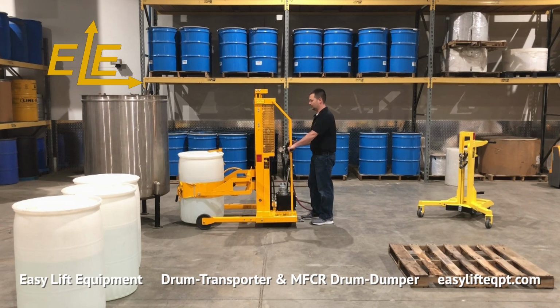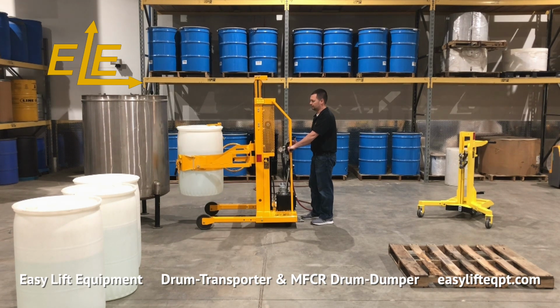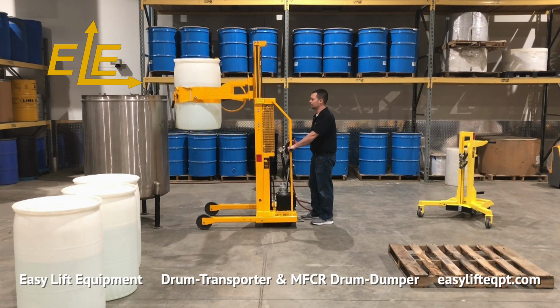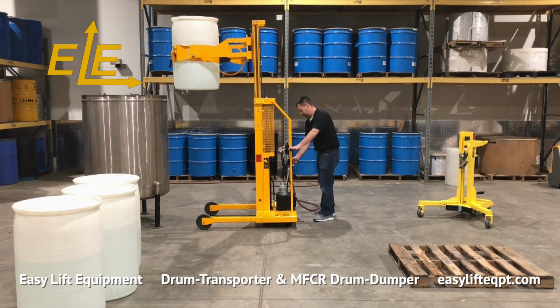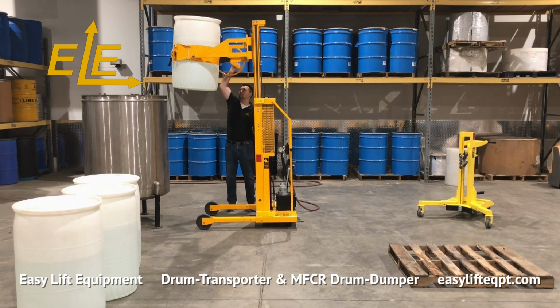Once the drum is clamped and at the required location, lift the drum by pushing on the lever gently. This unit raises and lowers at a variable speed, which is determined by how much pressure is applied to the lever. Always turn off the air supply ball valve when the unit is not in use. This will prevent accelerated wear of the air motor.